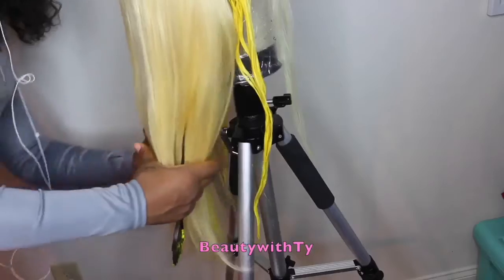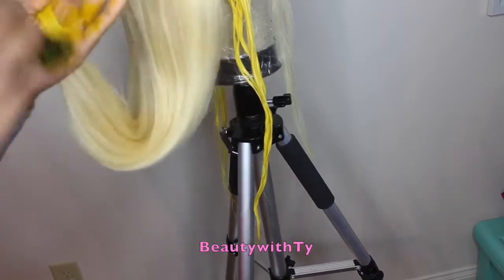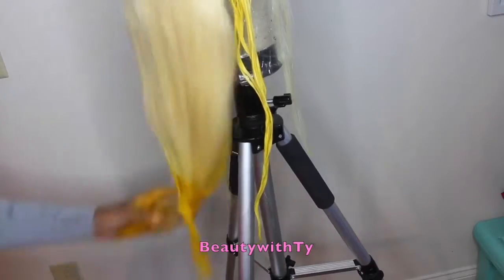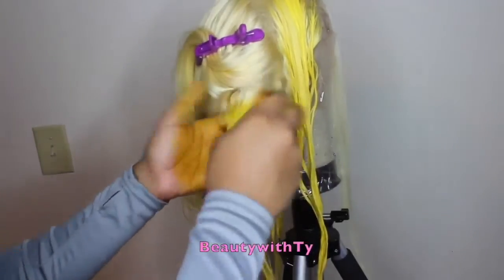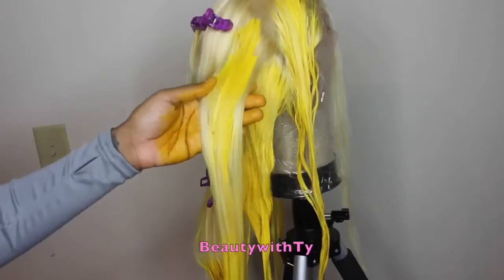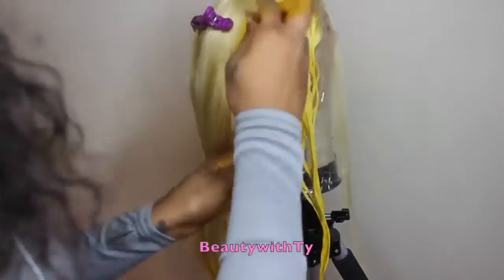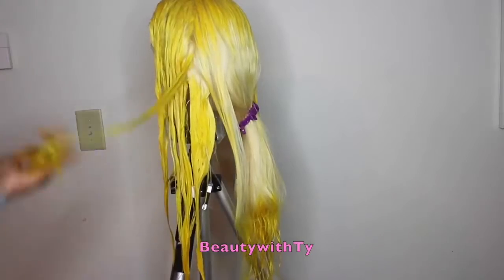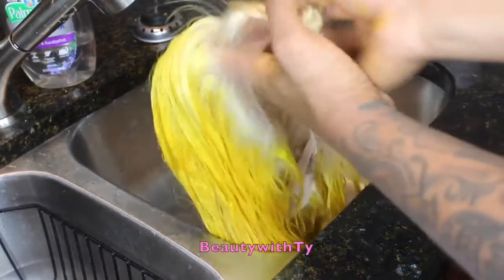Here I'm taking some of the Kiss electric yellow and adding it to the ends because I wanted almost a gradient effect. It ended up blending in, but I wanted the ends to be a lot more yellow and vibrant. Now I'm taking the Kiss color, adding some conditioner like I did the front, and adding it throughout the hair. You do want to color the hair like this, you just don't want to use the Kiss color with conditioner because it didn't work. Just add your regular yellow color — unless you like that electric yellow — but I was going for a really soft yellow.